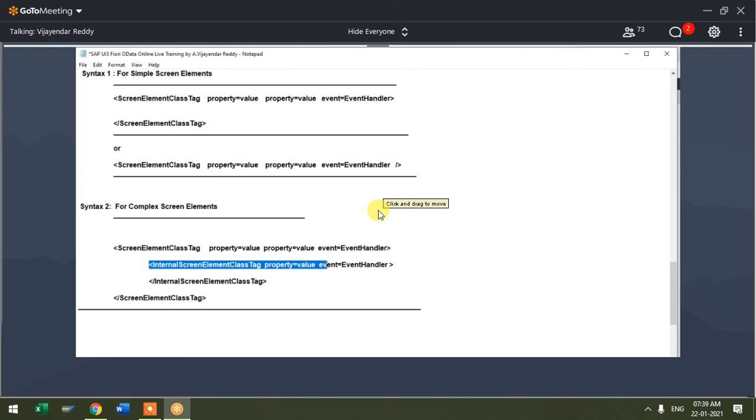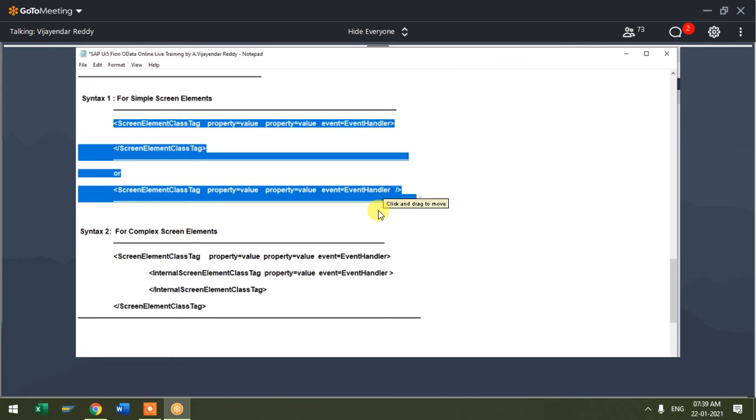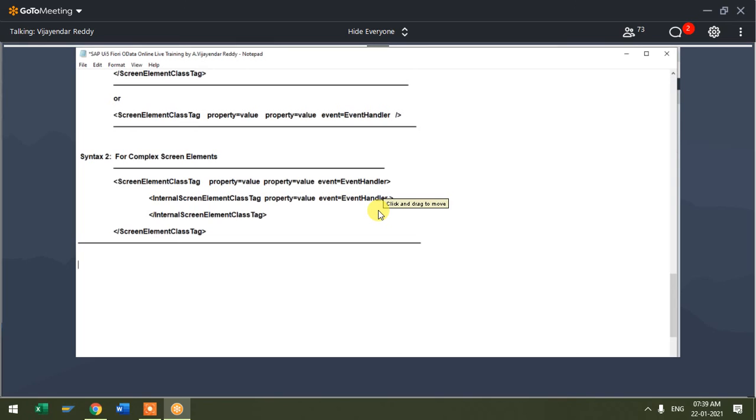Sometimes the internal screen element can also have property with value, event with event handler. So these are the two syntaxes that you need to remember. The entire screen development in SAP Fiori is dependent on the above two syntaxes. If you remember those two syntaxes, then you can develop any type of screen without any problem.